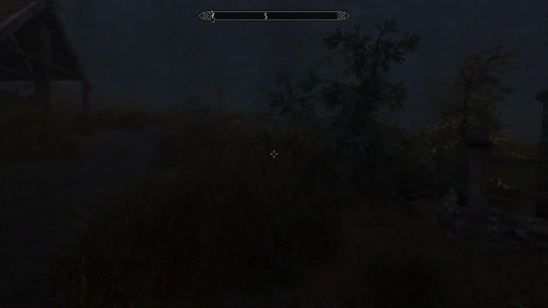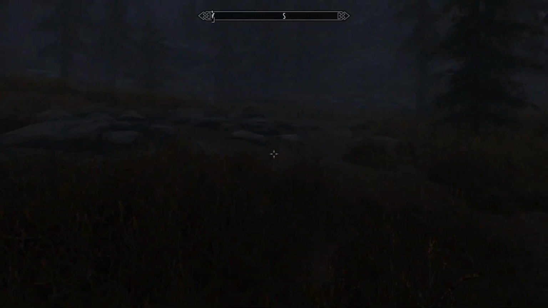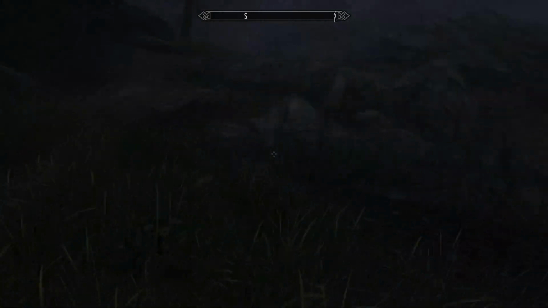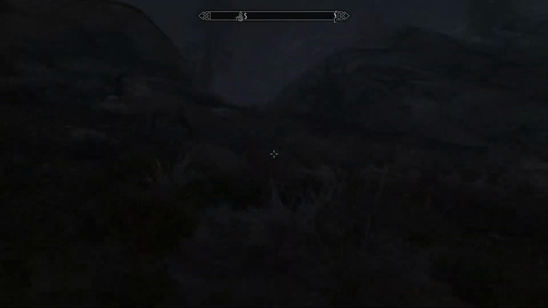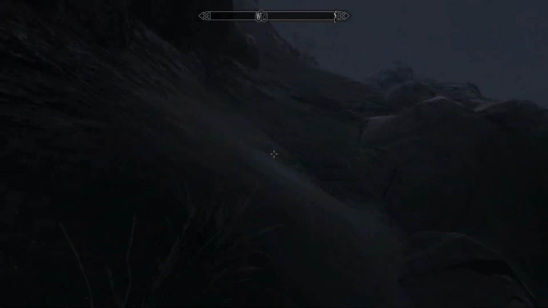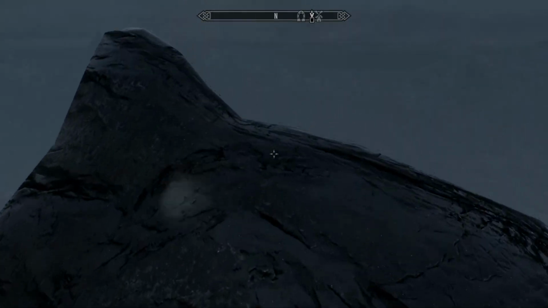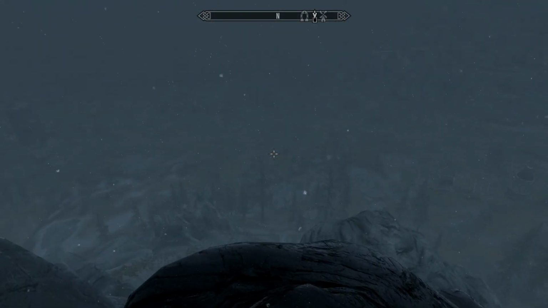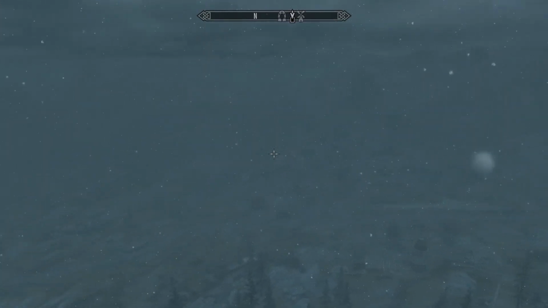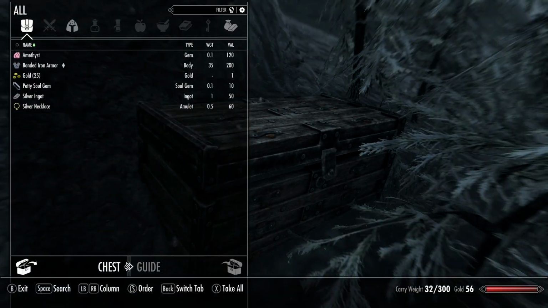But I've already scouted out where the chest is, thankfully, because if I didn't, I would be lost wandering up here, and I might still get lost. So let's go track it down, shall we? And here we go, all the way up here, right behind that tree. It's also a lot higher up than I would have thought from the picture. You can see the mill way down there, and you can just barely see Whiterun in the snowy weather. So yeah, this is definitely one of the more confusing ones to find.